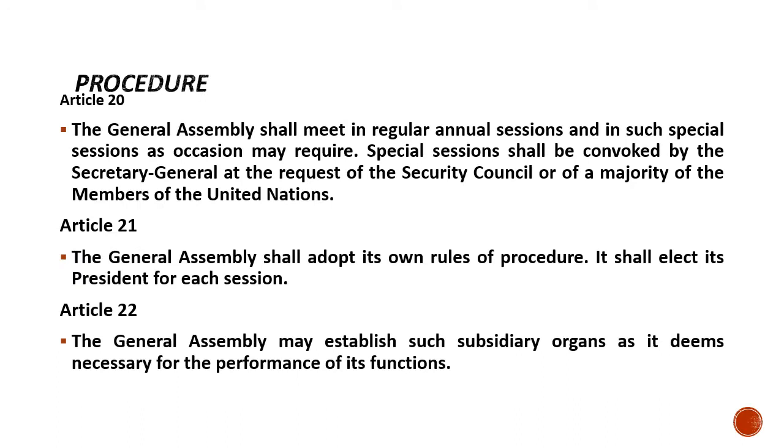So the next articles in the United Nations Charter are based on the procedure. Article 20. The General Assembly shall meet in regular annual sessions and in such special sessions as occasions may require. Special sessions shall be convoked by the Secretary General at the request of the Security Council or of a majority of the members of the nations.